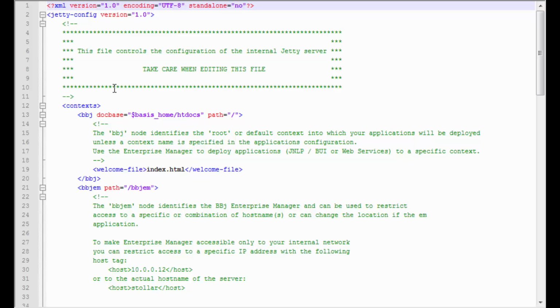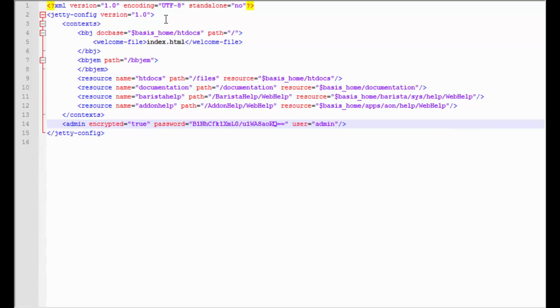We need to edit jetty.xml, which controls access to everything. But I'll remove the comments first, so we can see what's there. The main BBJ or root context is where all the applications are normally deployed.